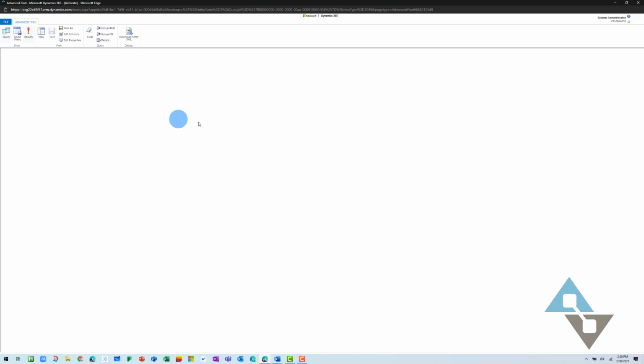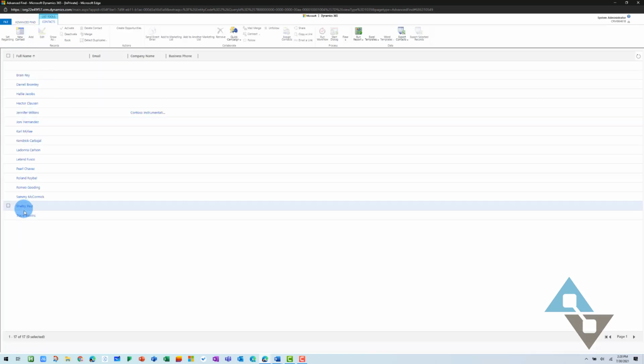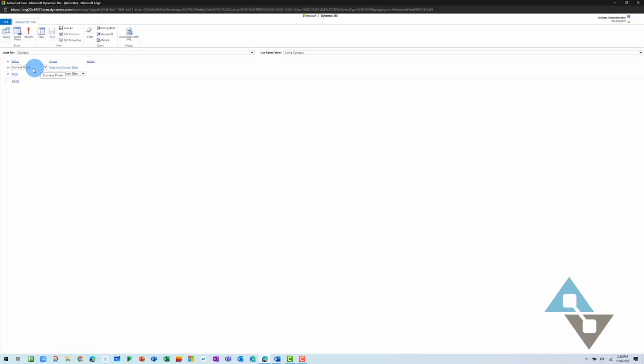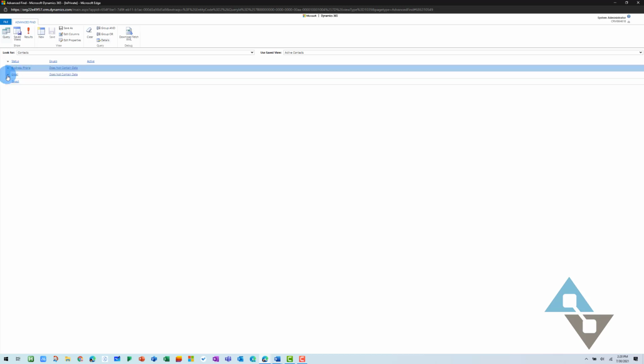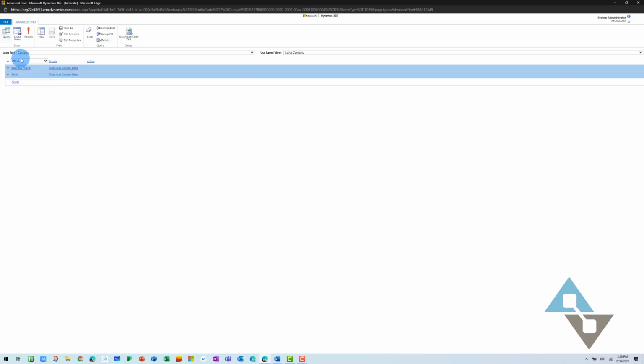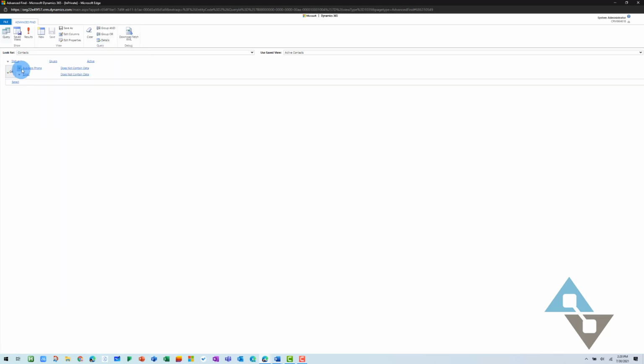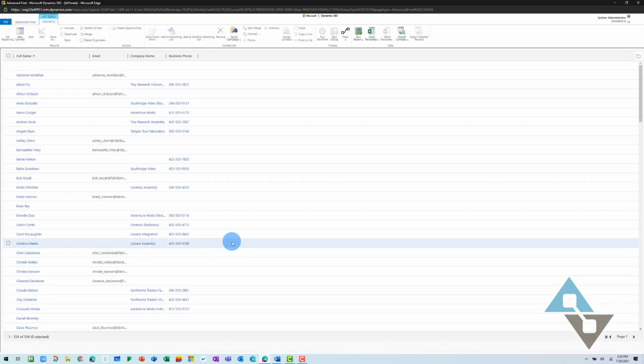So if we run this, we have this very short list. But this isn't really the complete list. So let's go back to advanced find. What we want to add here is that we want to see any contact that doesn't have a business phone or an email. So we can come over here and select the row, and we'll select this row. And then up here, we want to group these together, and we'll use an OR. So now it's going to look for any contact that meets this criteria, and we'll go ahead and search down, and we get a much longer list.